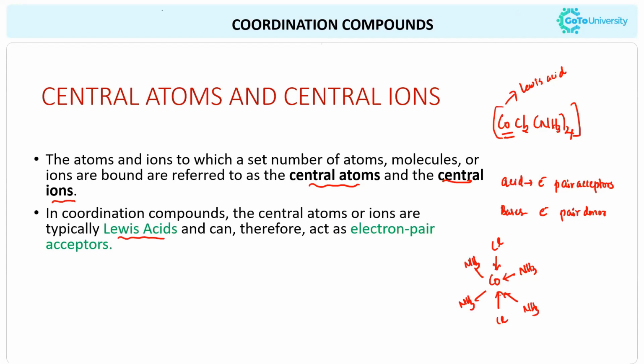A coordinate bond means it is produced by sharing of electrons from one of the atoms. Here the cobalt is a positively charged Lewis acid, meaning it accepts electrons from the ligands. The ligands have lone pairs of electrons, so they donate them to the vacant orbital of the central atom. So the ligands act as the bases and the metal ions act as the acids. That's why we can call the central metal atom a Lewis acid, or electron pair acceptor.